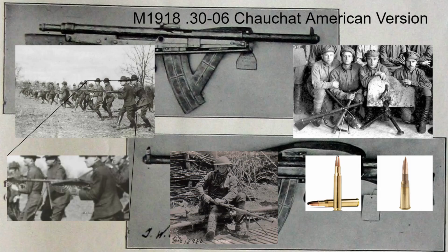The bore, if I'm not mistaken, on the M1918 was not exchanged for a new bore chambered for 7.62 or 30 caliber, which, by the way, that's what 30-06 means. 30 caliber adopted in '06. So the M1903 was adopted in tandem with the 1903 ammunition, similar to the Lebel ammunition and the Lebel rifle. But then America adopted the 30-06 ammunition, and most 1903s that you see are chambered for 30-06 as a result. America really loved 30-06 up until the 50s, actually, and really the 60s.